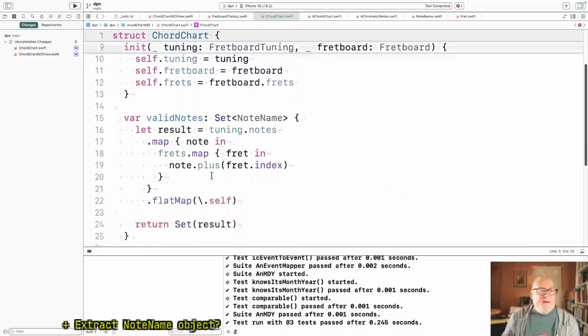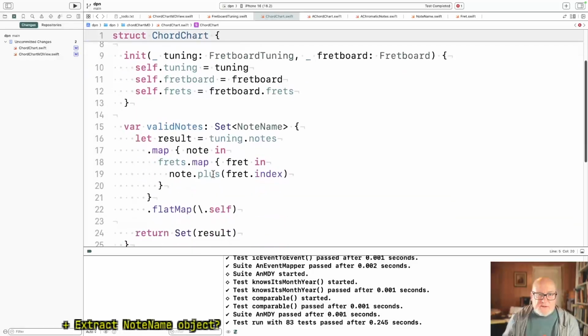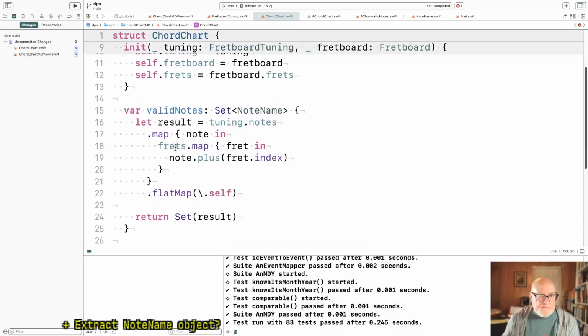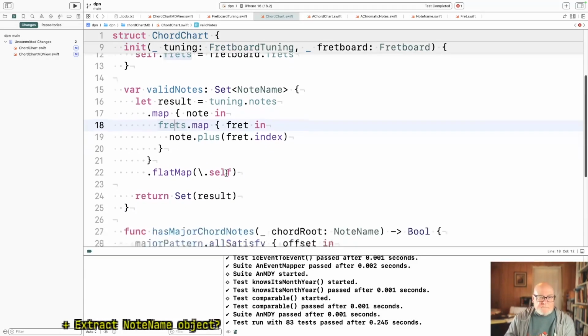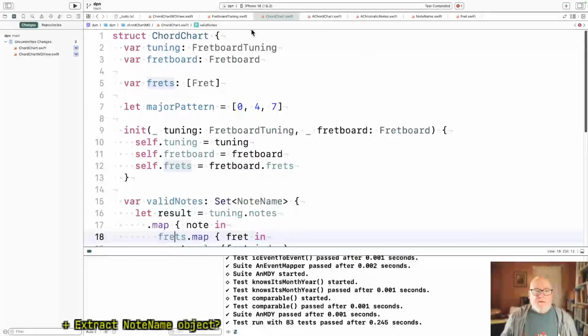Good. Okay. And he still uses frets down here. Okay.